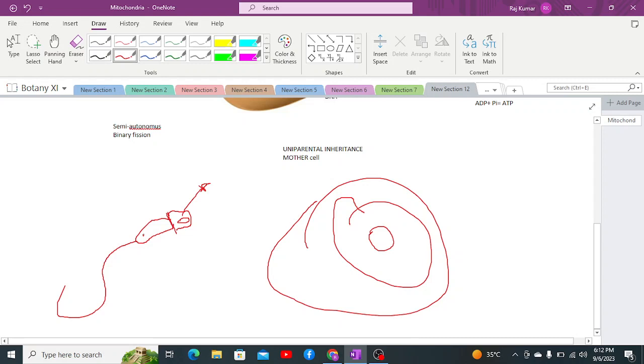The middle region has the mitochondria present inside it. On the other hand, the ovum has several mitochondria inside it, and it is bigger in size than the sperm, just as the megaspore in plants is bigger than the microspore, because the egg is bigger than the sperm. So in this structure, the head has a nucleus, while the middle part has the mitochondria.